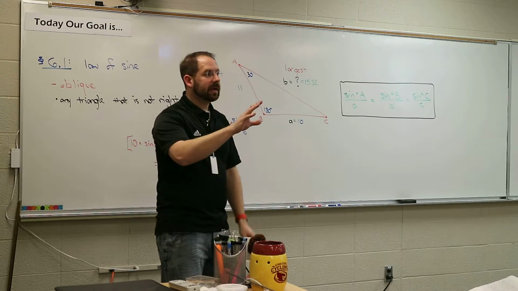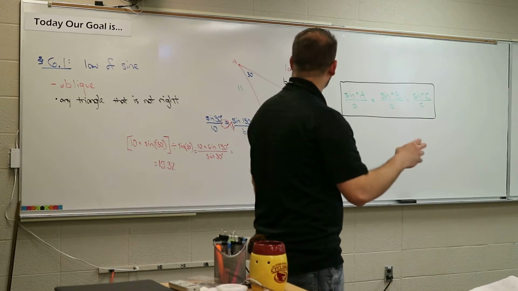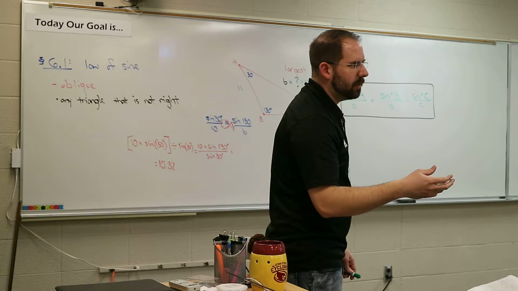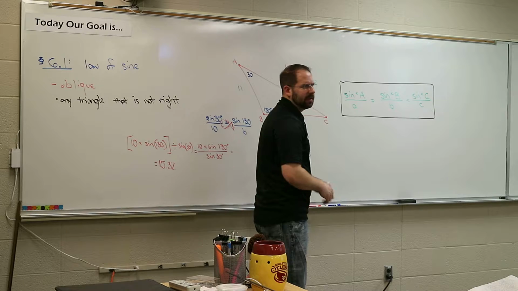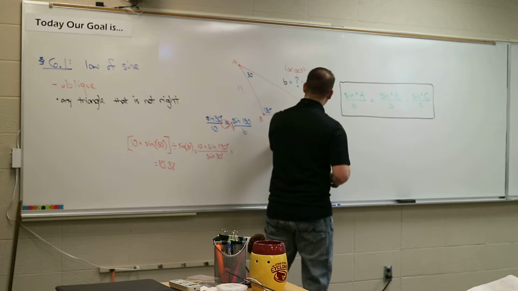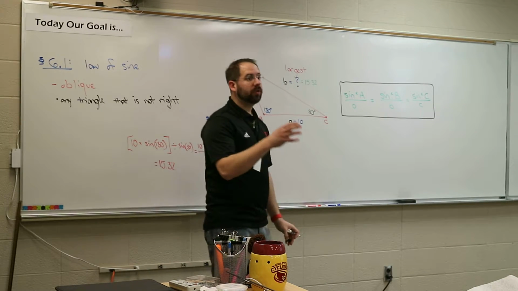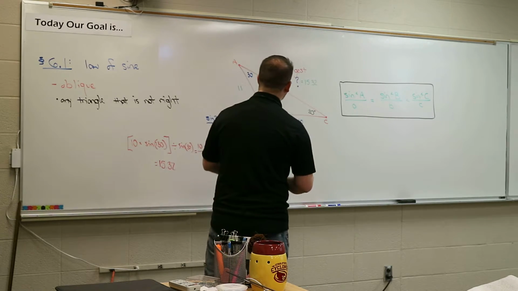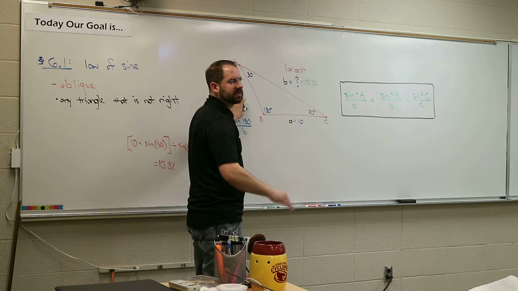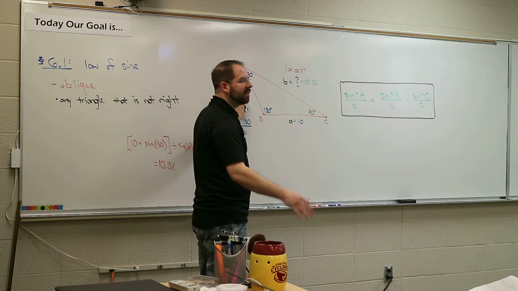Okay, last step here. To find the missing angle, I want to find angle C. It's pretty easy. What do triangles have to add up to be? 180. So last one, this would have to be 20. Now, to show that the math can actually work, how you can actually find it. Now, I don't know if this is an actual 11. I don't know if that's the actual correct number. Let's just say it's 11.